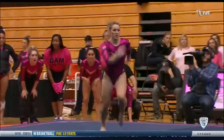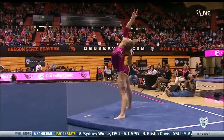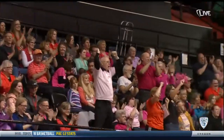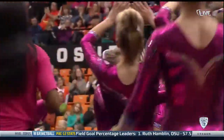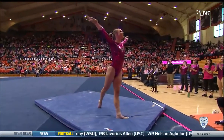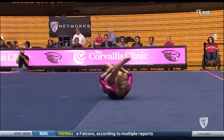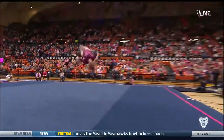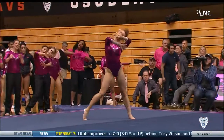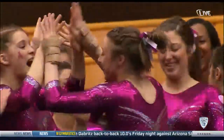Beautiful. Double pike — beautiful hike on that. Another very solid performance by the All-American from north of the border. This is going to be her first time competing on Floor this season. A year ago, career best 9.9 against the Stanford Cardinals. For Floor, it's just so much about confidence, and I love the break dancing that she includes. Way to bring it home for them and enjoy herself out there, besides all the pressure she had going in this week.